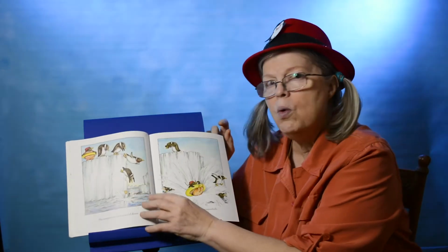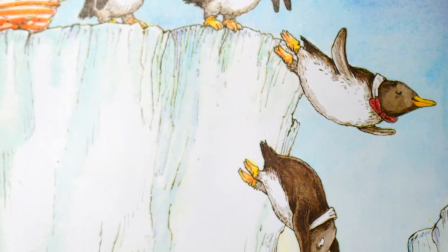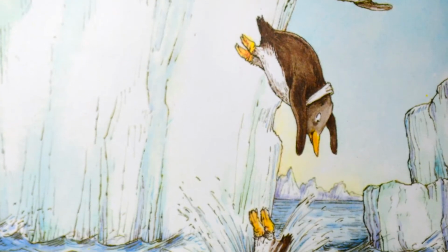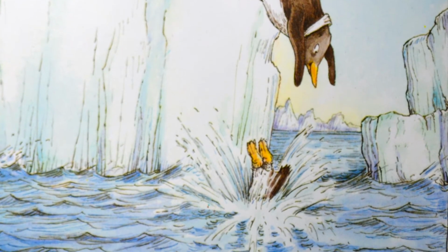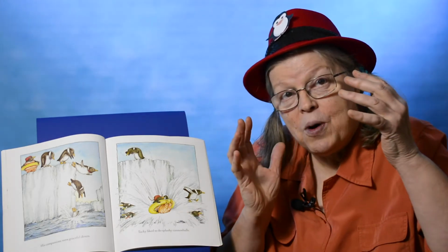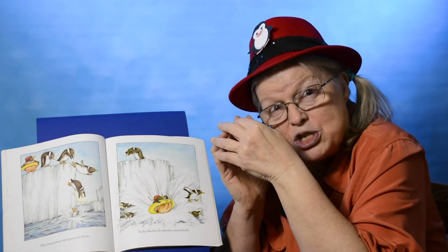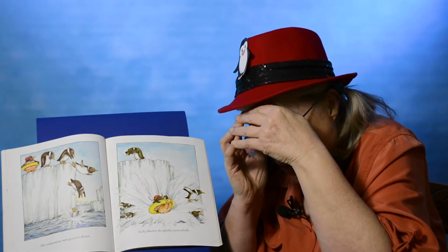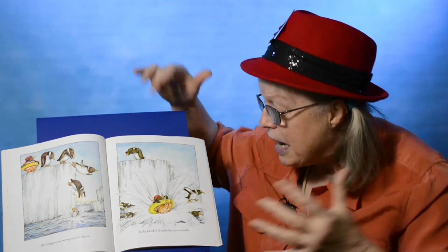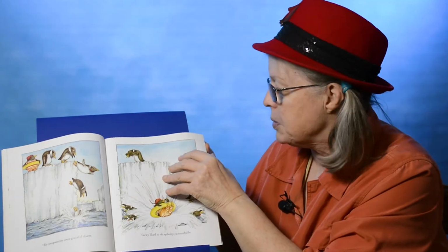Now, when Tacky's friends dive into the water, they make themselves into a perfect point. And they bend over and they go into the water. Swish. You think that's the way Tacky dives in the water? Oh, of course not. This is how Tacky dives. He makes himself into a ball. Everybody curl up into a ball. And I'm going to count to 3, and you're going to splash in the water. Ready? 1, 2, 3, splash! And he got everybody all wet. Tacky's a very odd bird.